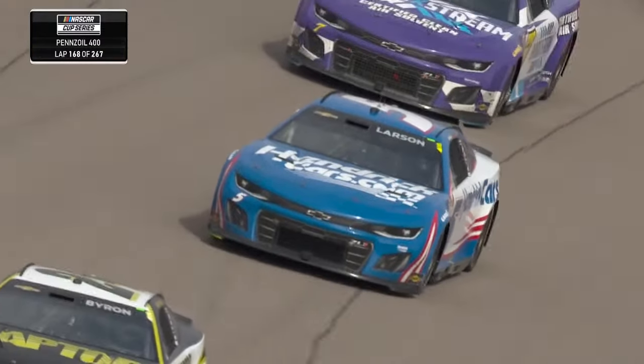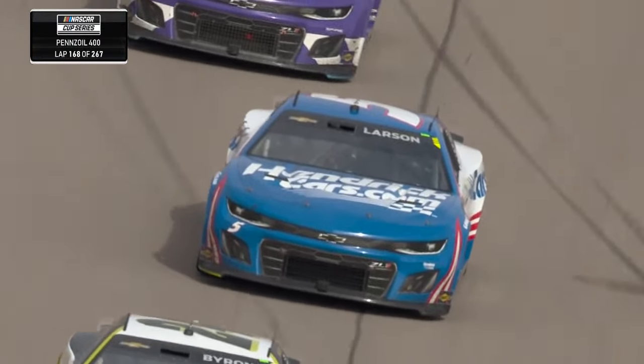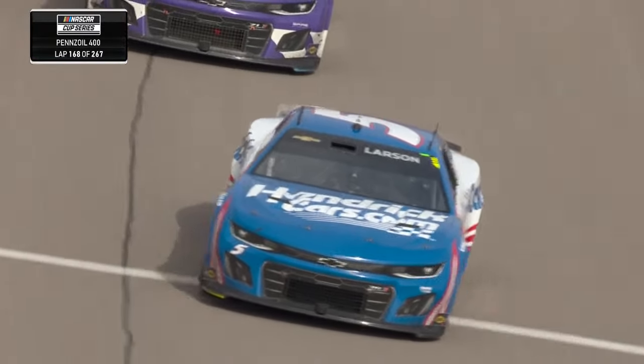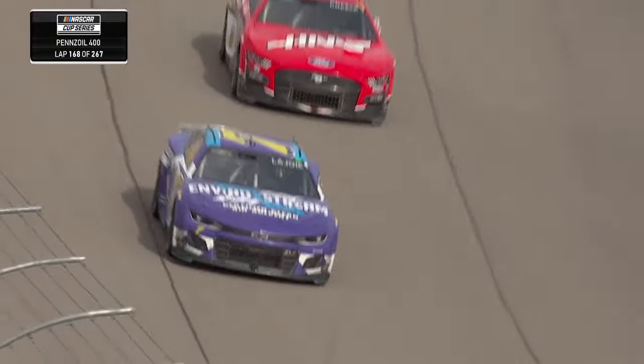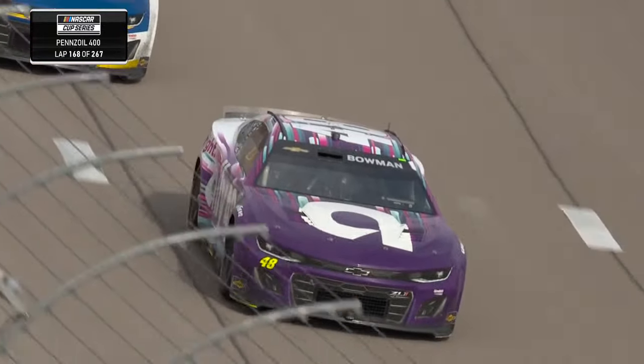He's seen nothing but clean track in front of him this whole race. If you can beat him out, get him in dirty air, put him in a situation he hasn't been in, maybe that's how you get it done. The 5 car, his teammate, extremely fast as well. And Alex Bowman, third as well. Oh, they've run 1-2-3 by the end of the run. They've been really, really strong.